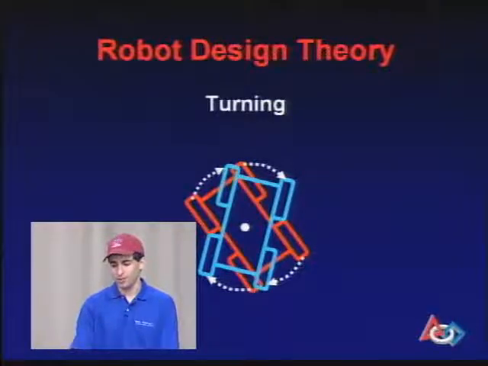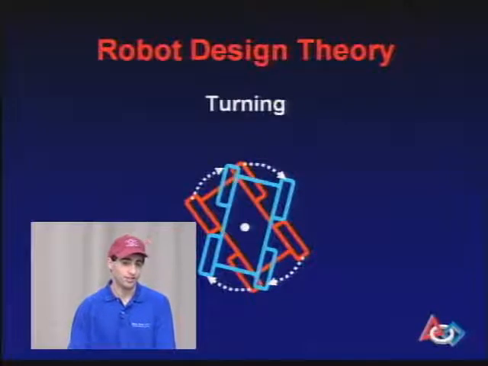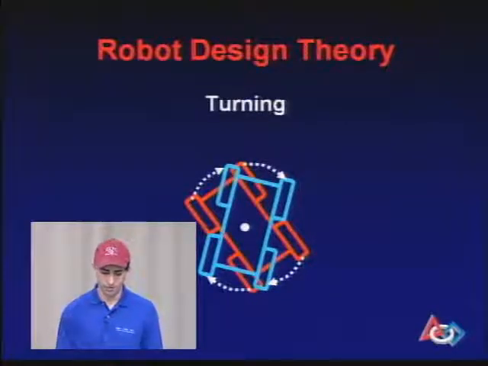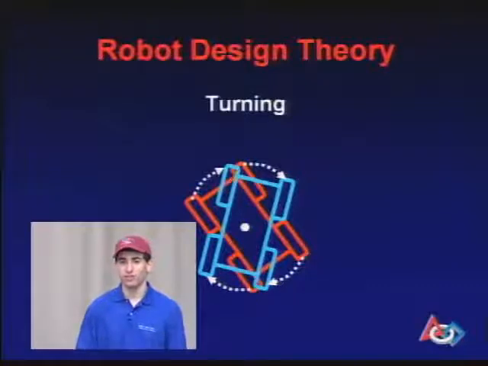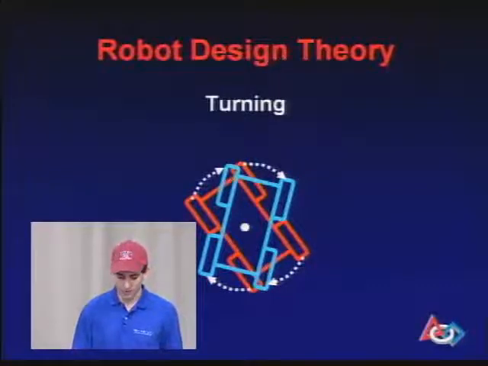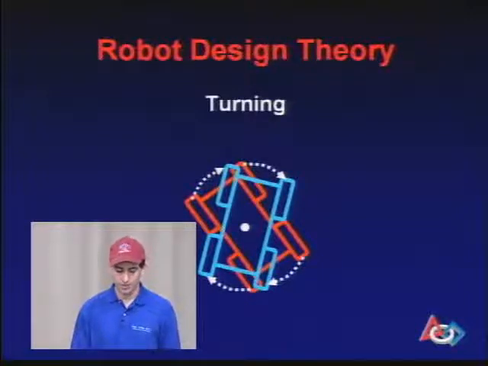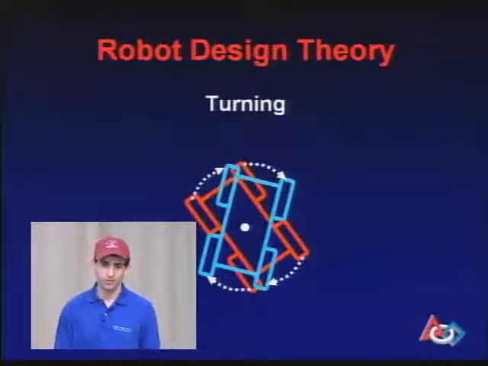And this ends up being a bit of a problem because wheels are designed so that they have high traction. They don't want to slip, because that's how you get your wheels spinning in place and not moving if they were to just slip. So since the wheels don't like to slip, trying to turn like this actually ends up being hard if all your wheels have high traction. So as you try to turn, there's a lot of friction, and depending on the design of your robot, you end up struggling to turn. And we'll, again, address this a little bit more when we're talking about specific driveline design. But just be aware there are some drawbacks.